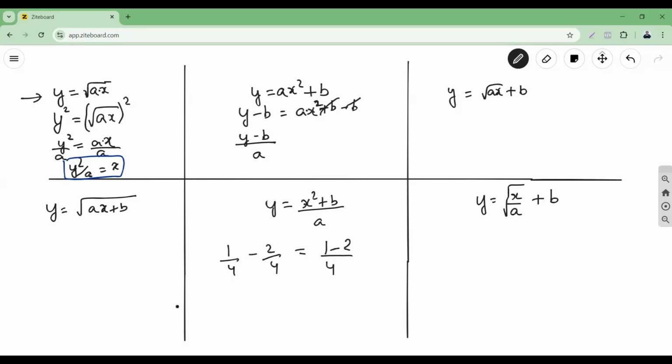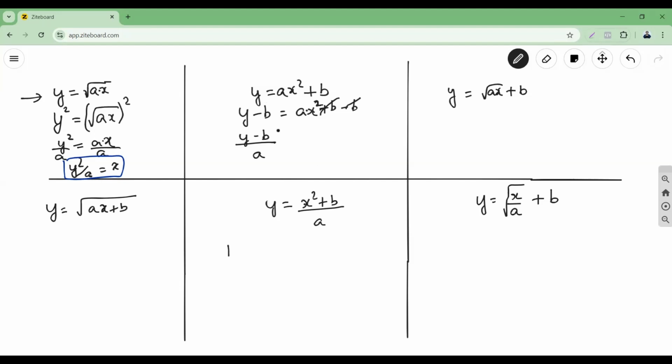Isn't it? We know that. We learned it in fractions. So that's the same thing that we're doing here. You can write it as y by a minus b by a. Like this also you can write, or you can write it this way also. But basically, a should be divided for both the y and b. That is what you have to remember.